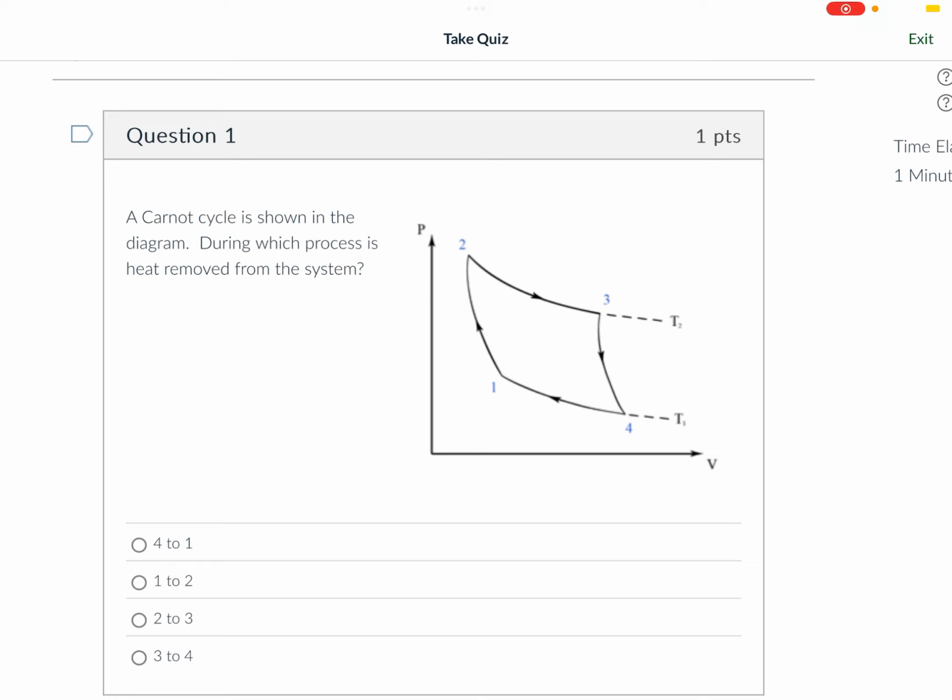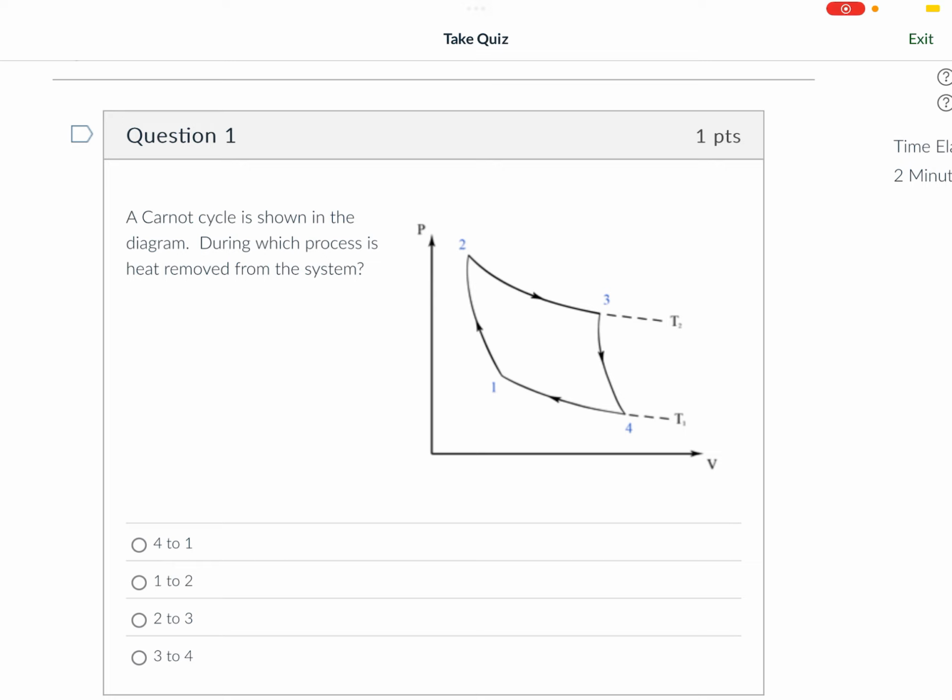How do I know which is which? Well, for an isothermal process, there's no change in internal energy because temperature stays the same. So work is going to equal negative Q, or Q equals negative W. If you play around with change in U equals Q plus W, we can find that W is equal to negative Q. So if you have negative work, you have positive heat. If you have positive work, you get negative heat.